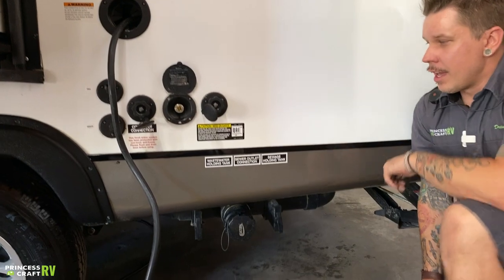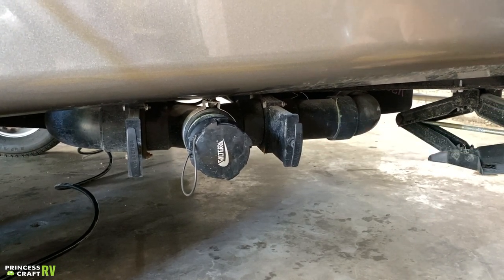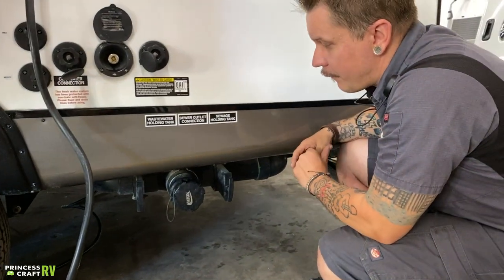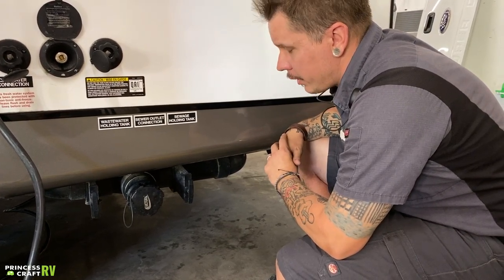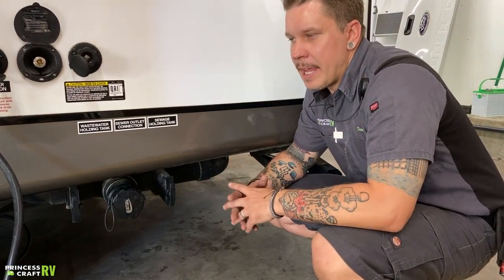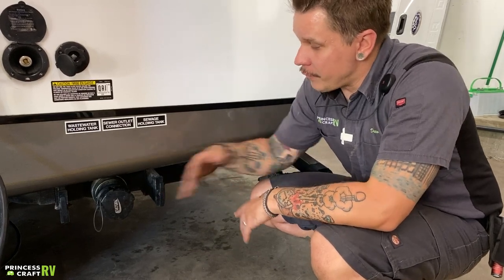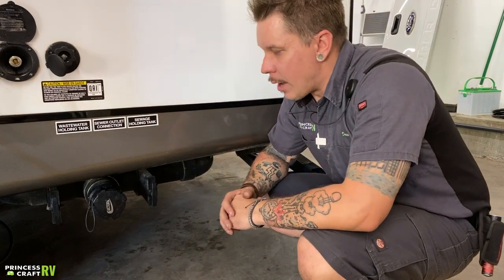Down low, we have your dump valves. On the right is your sewage holding tank or black water; on the left is your wastewater holding tank or gray water. Black water is anything from the toilet; gray water is anything from the sink or shower. Keep the black water valve in the closed position and monitor the level to dump as it fills. A popular option is to dump your black water valve fully, close it, then open the gray water valve to rinse shared plumbing and your sewage hose on the way out. These two valves should never be open at the same time — treat it like a vacuum lock.